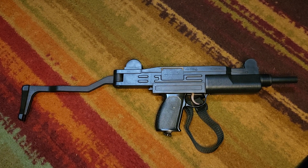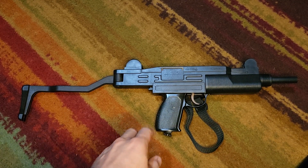Hey guys, welcome to Savage Airguns. Today we're covering the Crosman Z77 airgun. This is a UZI replica that was banned back in the 80s — it looked a little too realistic, and Crosman wanted to stay out of the crosshairs of the government, so they just stopped producing it. There's something very unique about this gun.